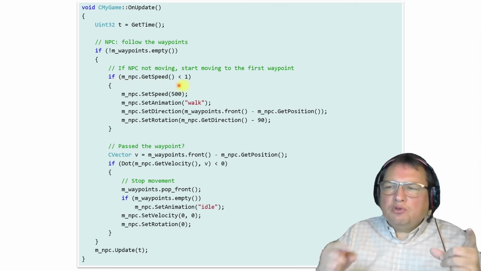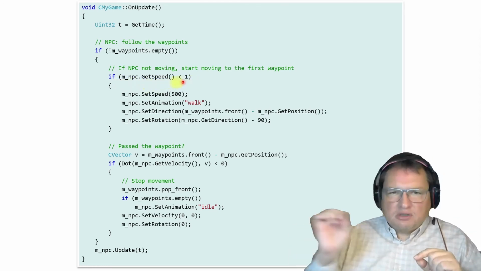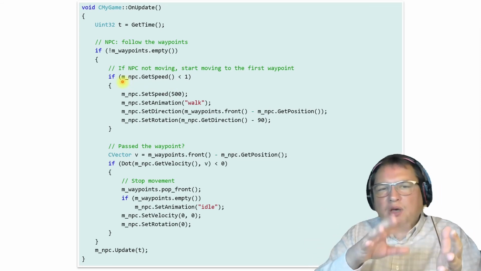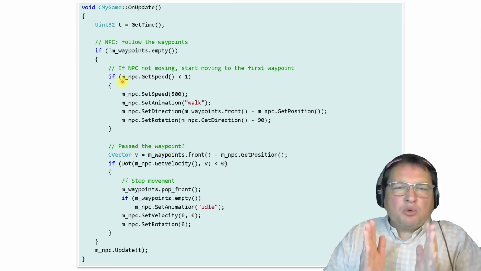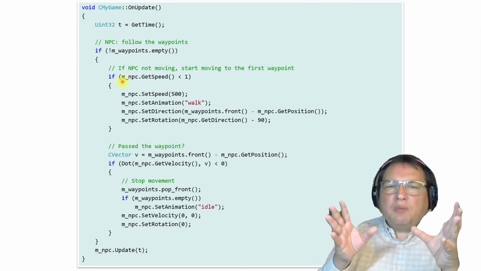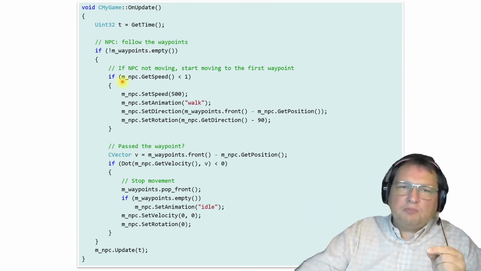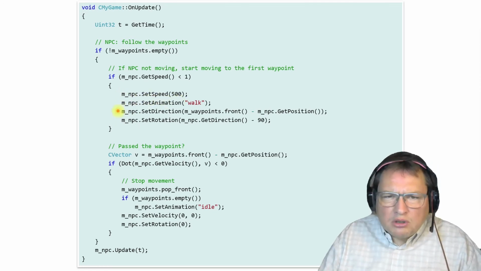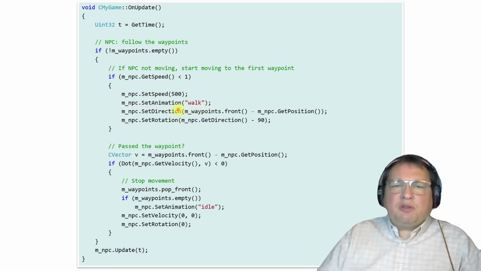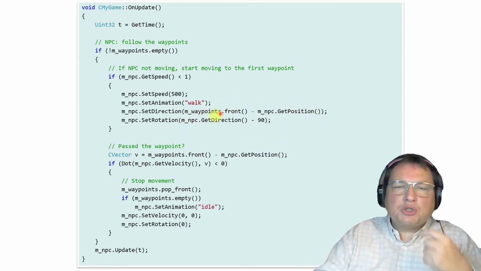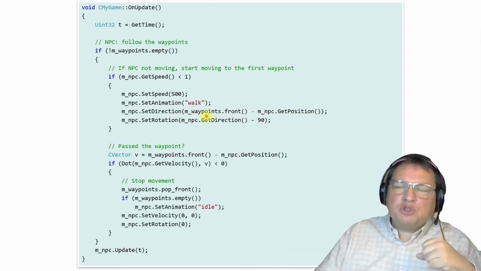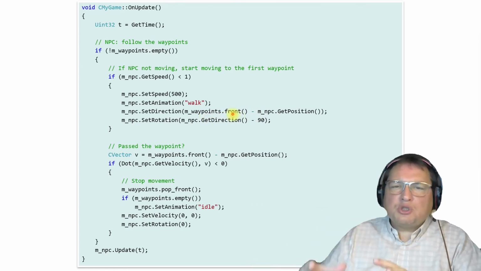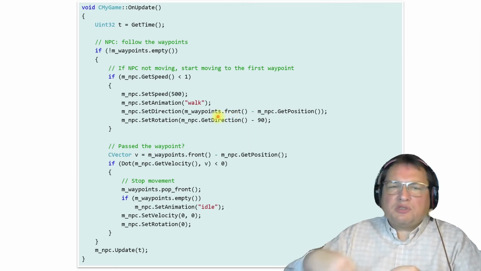If it is not moving, or it's moving very slowly, it's to cover a situation in which speed is just above 0. Okay, so if it is not moving, then we should make it move to the first waypoint by setting the speed to 500, setting the animation to walk, and the displacement vector, or the relational position of the first waypoint in the waypoints list in relation to the current NPC position.